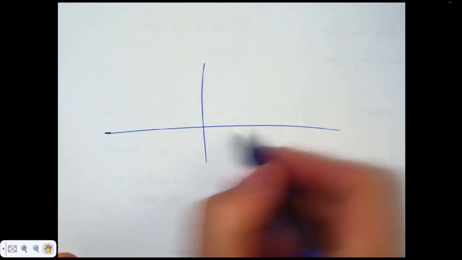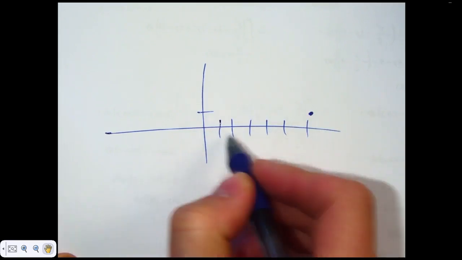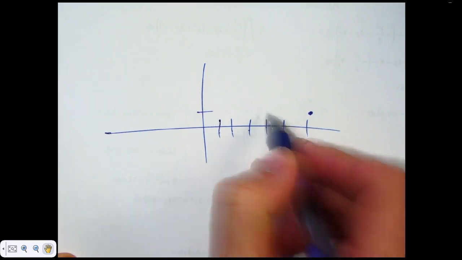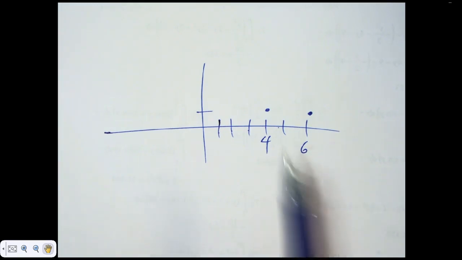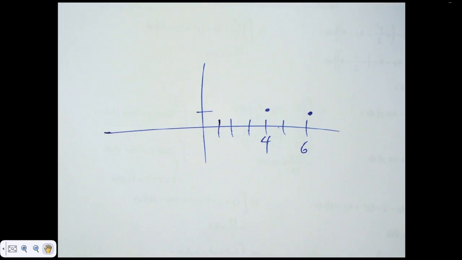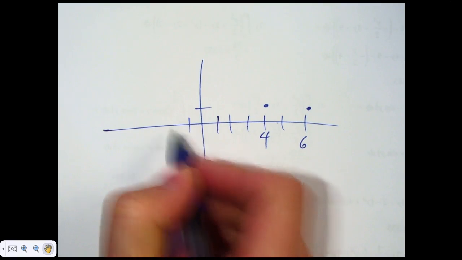So let me see if I can convince you of that. That 10 minus 6 thing we did. Here, let's say it's 1, 2, 3, 4, 5, 6, and 4. How far apart are those? Who just said 1? There's one tick mark? Okay. So those are 2 apart from each other. How did you come up with 2? 6 minus 4.